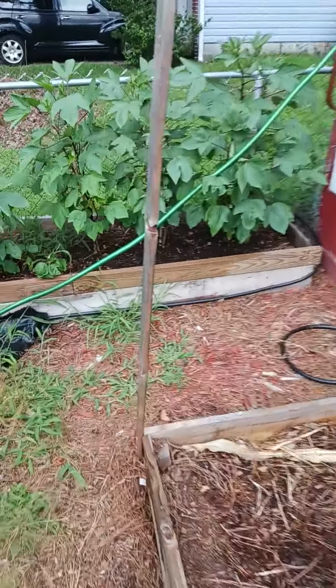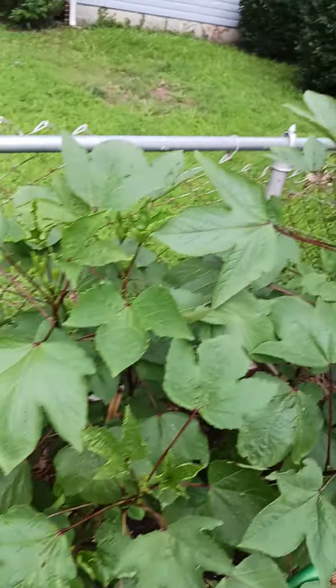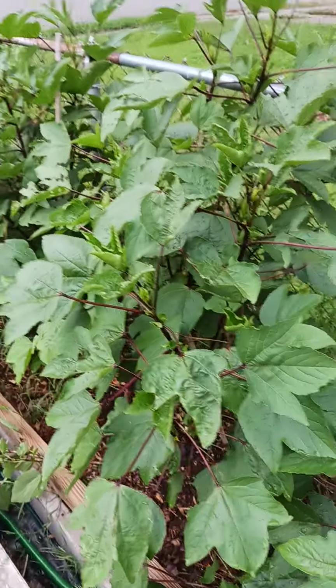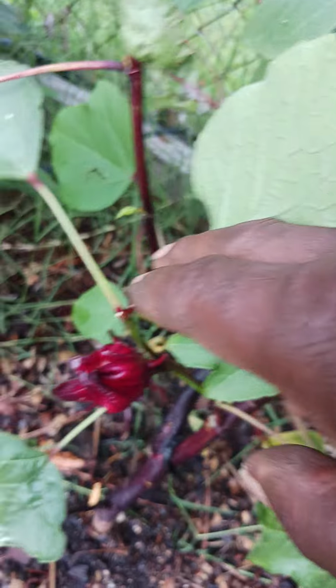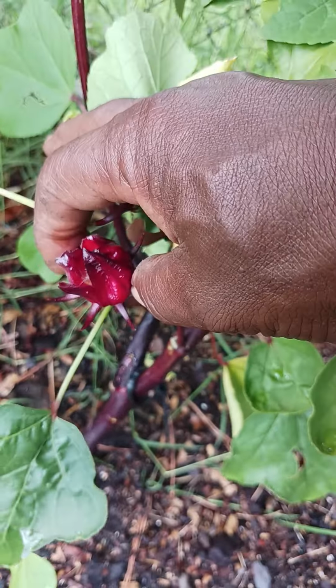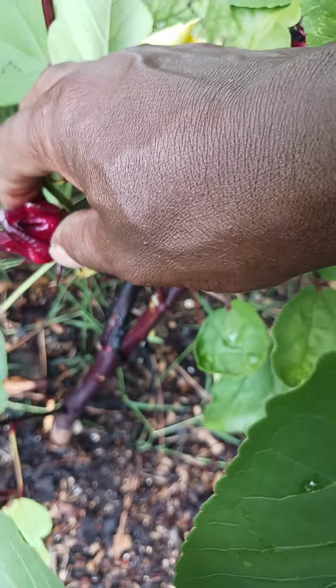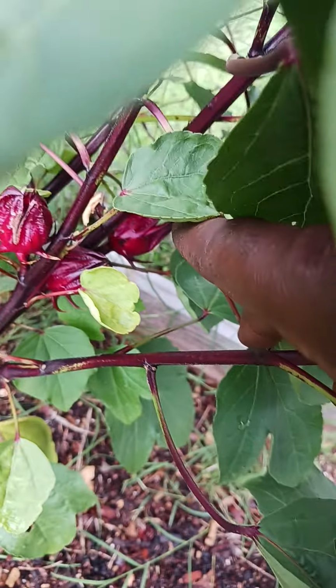This is my hibiscus that I make the tea out of. It's good for your blood pressure, helps lower your blood pressure. And you can make jellies out of it too. I got a couple of them on here already. Like this right there. You can take that and dry it out, or you can just use it like it is right now and make some tea out of it. Take them, boil them, and make tea out of it.